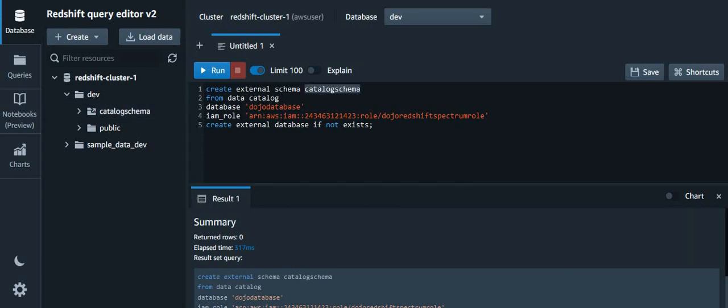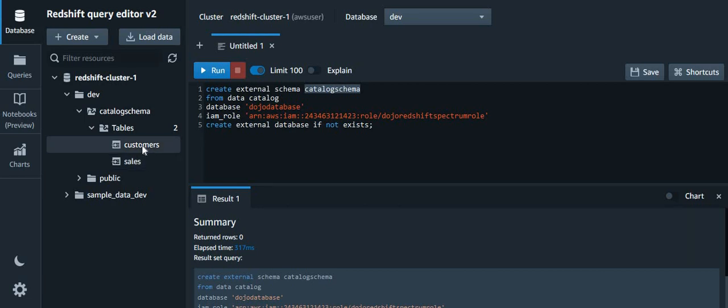Okay, so see the catalog schema is here, and if I go inside that, you can see tables, and there are two tables, customers and sales, and both are also external tables. You can see here that this is an external table. That means the data for these tables does not exist here, but it is stored in an S3 bucket in this case.